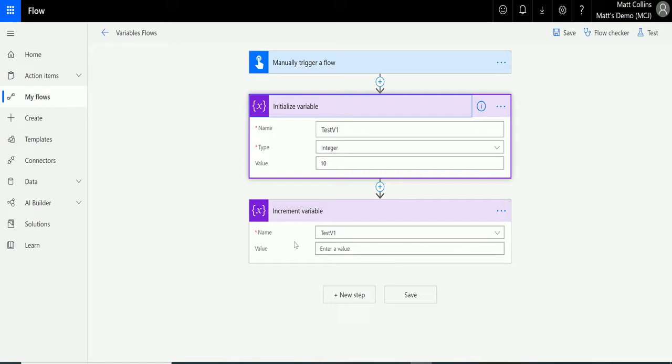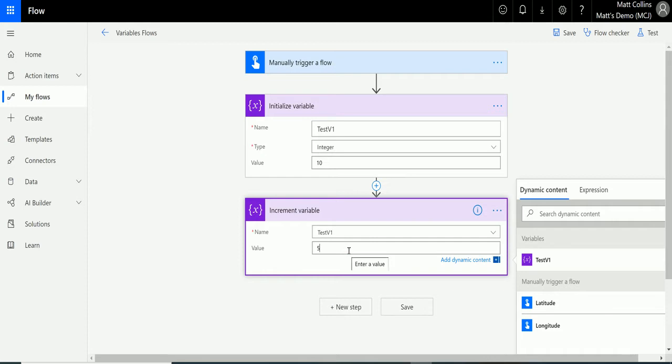Then we can update with the value. So again, it's very important that the value that we're adding here matches the type of value that we're adding in. So I can't put in something like false, or I can't put in a JSON array here. I have to put in an integer for this to work. So if I want to add, say, 5 onto this, I can add 5, and again, clicking into here, we can see we actually get some dynamic content.